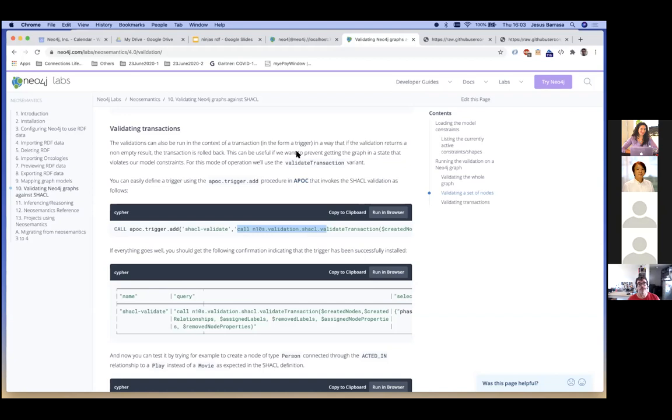And on the question from Koji, can I compare RDFs? That's a good question. I guess no, you can't. There is not a function that helps you point at two RDF data sets, but the question here is whether you want to compare them before or after you've persisted them in Neo4j. You could of course import them separately and then do the comparison, or import them in separate graphs and then do a structural comparison in the graph. But no, it's a good one.